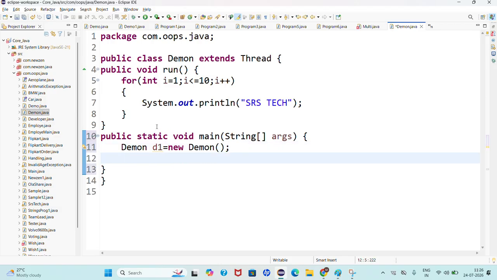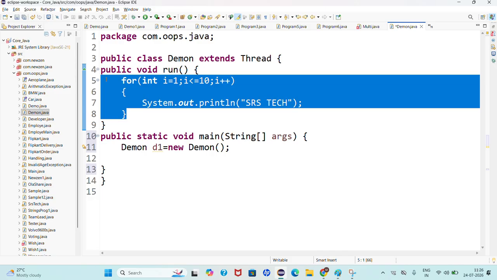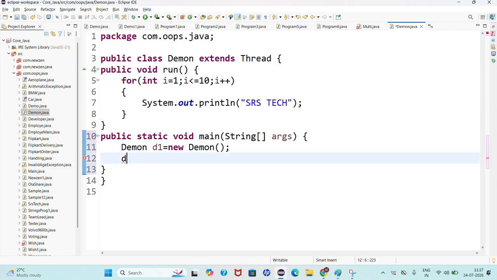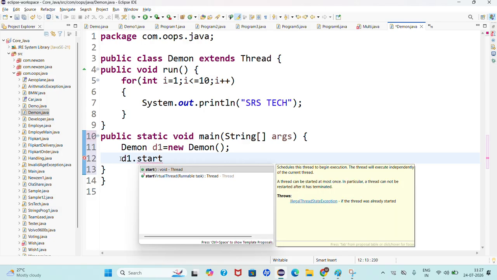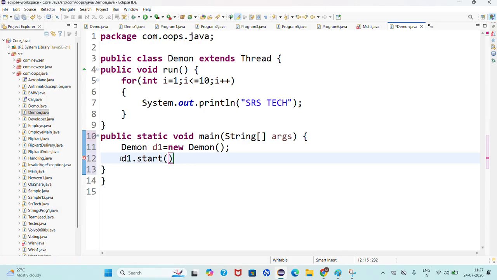Now I want to start this thread and execute this task. Which method do we use to start the task? The start method. So here I am writing d1.start(). If I execute this, what will the output be?